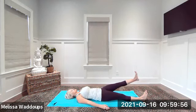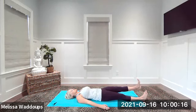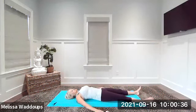We've got 30 seconds left. And if your leg is already to the mat, enjoy this nice, relaxing rest. Taking deep breaths. And both legs are to the mat. Let's find ourselves in Shavasana.